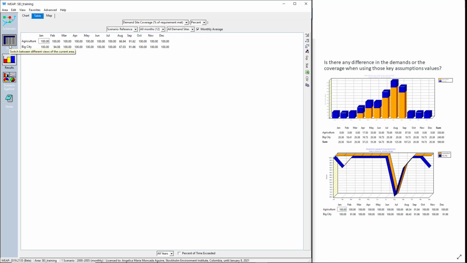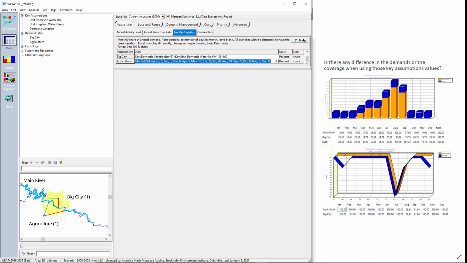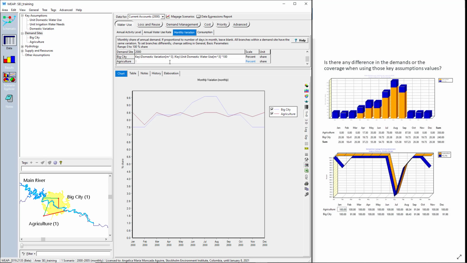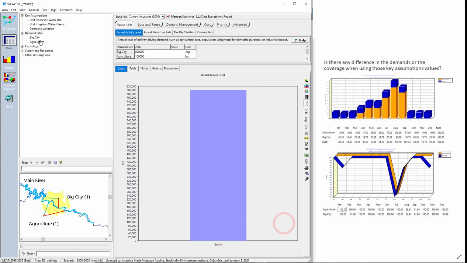Go to the data view to check the table of the monthly variation for the big city. Copy this expression for agriculture and delete it to compare with the values we've assigned by default. Remember that the default values depend on the time step boundary option selected in the years and time steps window.